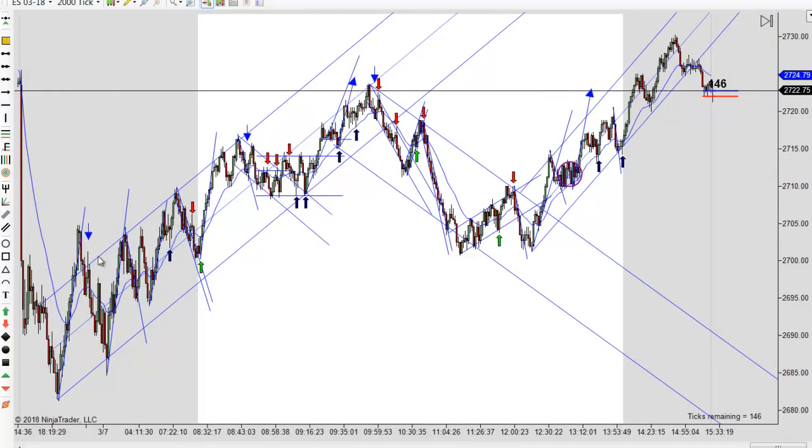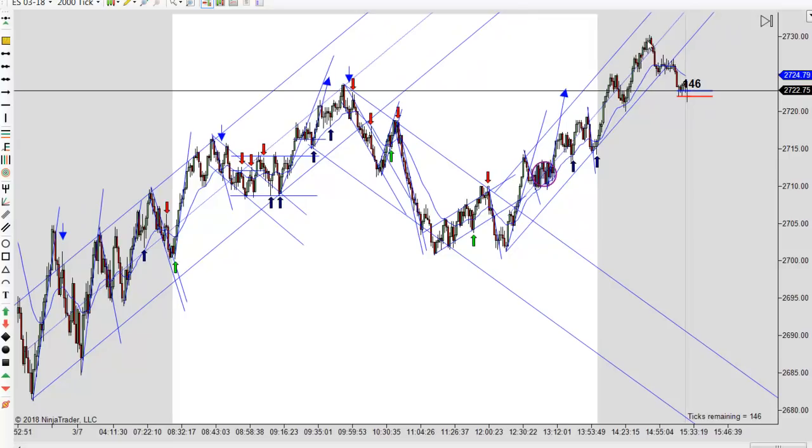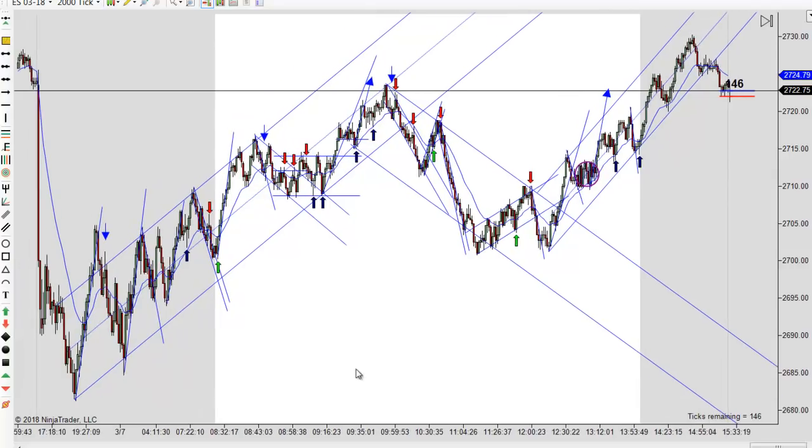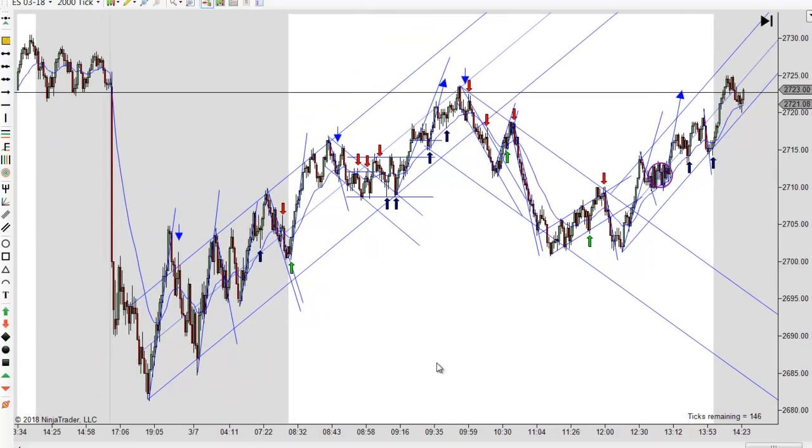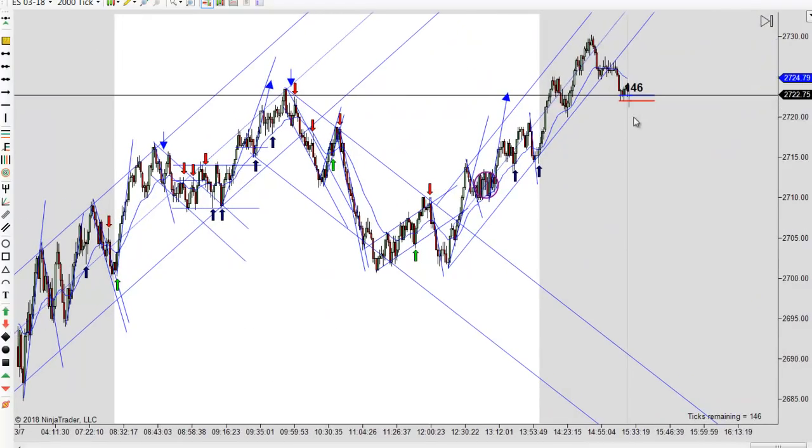Really, you could look at this. You got a 2-tier channel working up. You get a break, move to a new high. And there's a couple legs up there. You got 1 leg up, a little correction, then another leg up. You probably call that 3 legs. It's really like 1 leg, pull back, second leg, pull back, and 3 legs. So there's more than enough correction to make a new high, and then it's been selling off ever since. Now you got 2 legs back, could go higher again. We'll see.